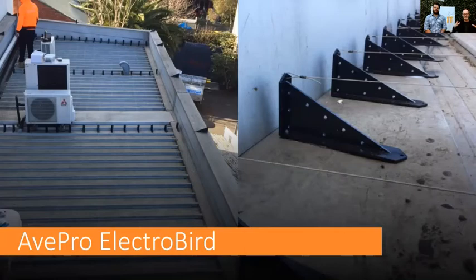But in this case, this was just a hot wire system right across a roof. And so it's kind of like an insulated process. And then we just link the whole thing together with a solar panel. And that's a great way just to really keep birds off a confined area. Wouldn't use it in large spaces, but areas where you've got some visual impacts associated with elevated netting. But there are a number of reasons to use this particular product.